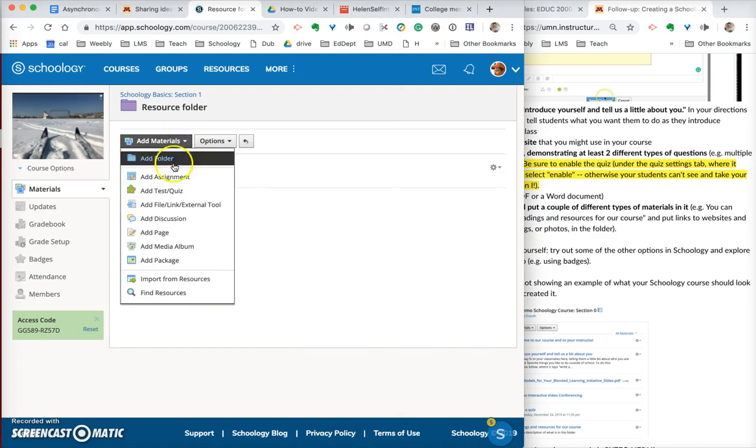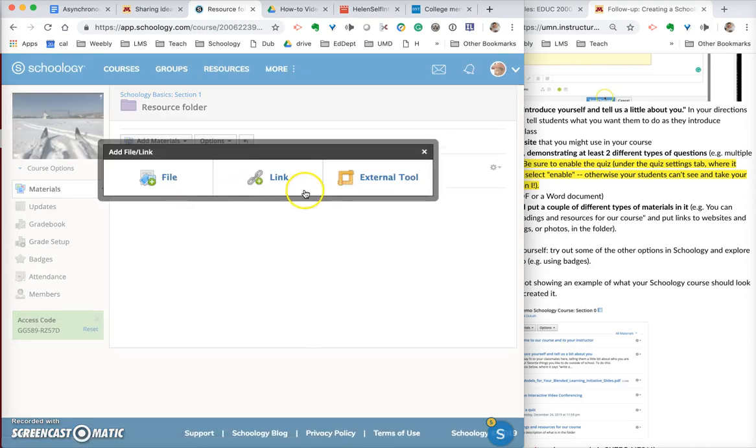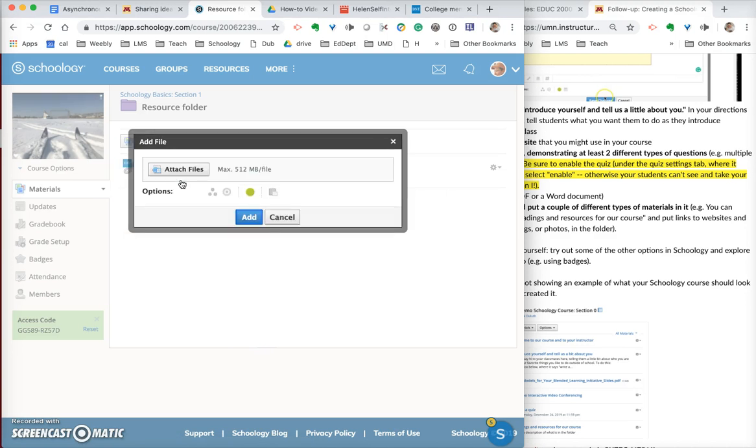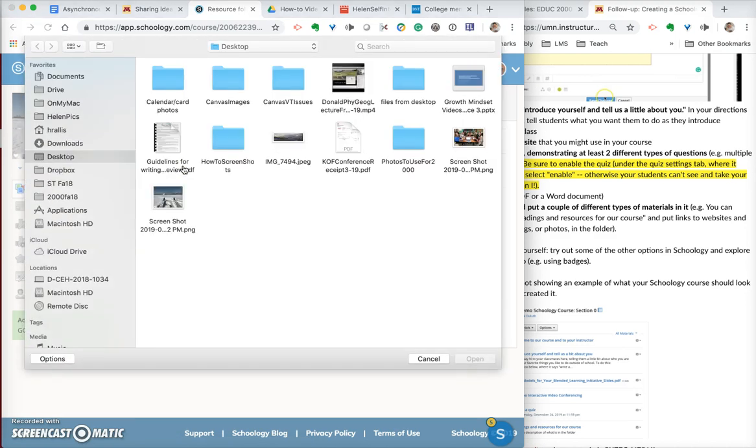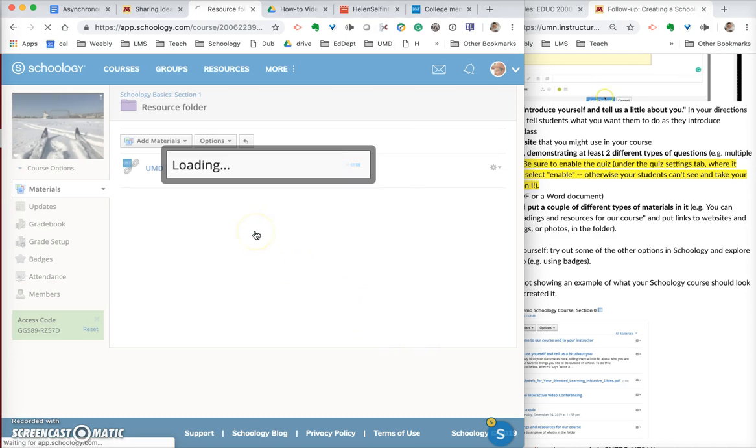So maybe I want to add, let's go to add a file, and I'm going to attach a file, and maybe I have a picture that I want to share. So attach that, add.